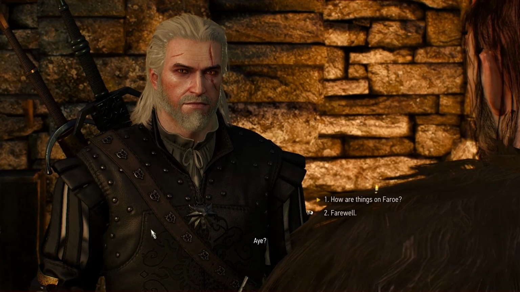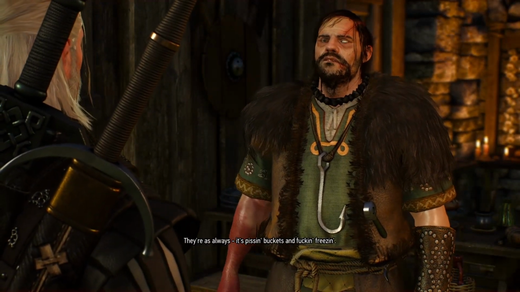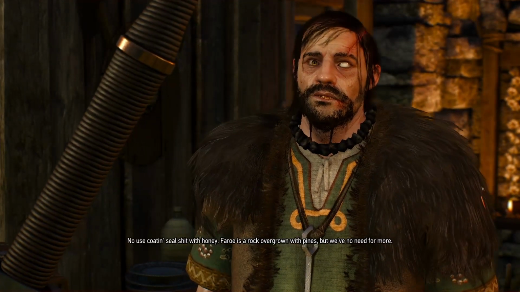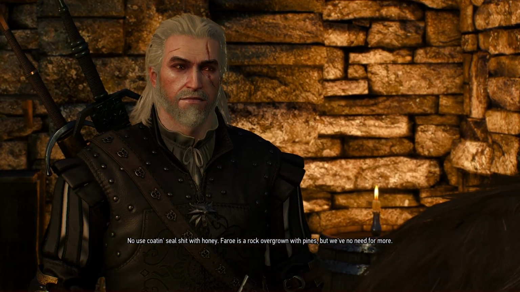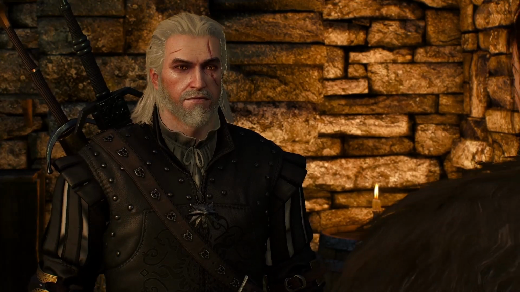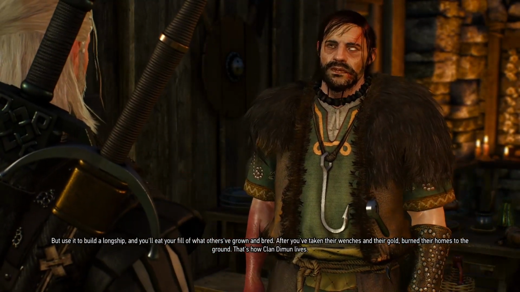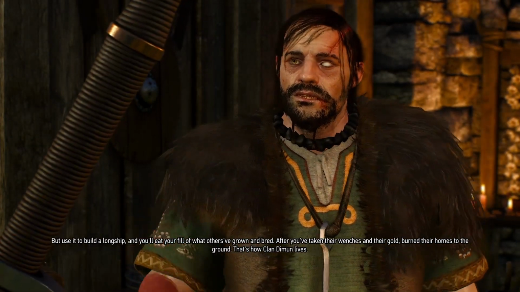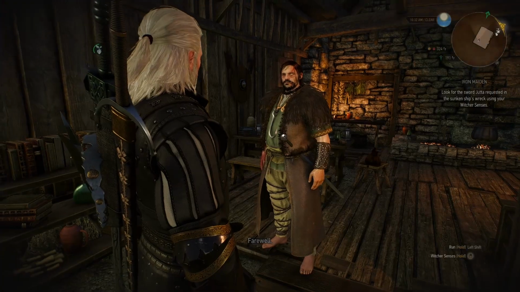Look who we have here. Aye. How are things on Faroe? There as always. It's pissing buckets and freezing. See, you're bursting with pride. You couldn't seal shit with honey. Faroe is a rock overgrown with pines, but we've no need for more. Can't eat pine wood. But use it to build a longship, and you'll eat your fill of what others have grown and bred after you've taken their wenches and their gold, burned their homes to the ground. That's how Clan Dimun lives. Farewell.